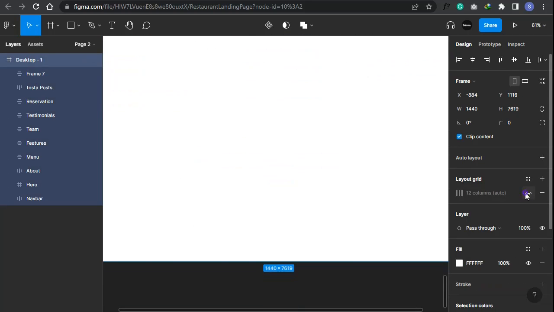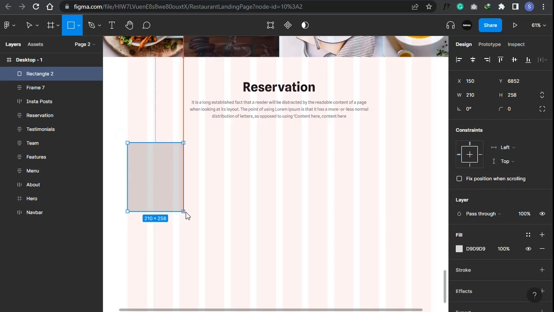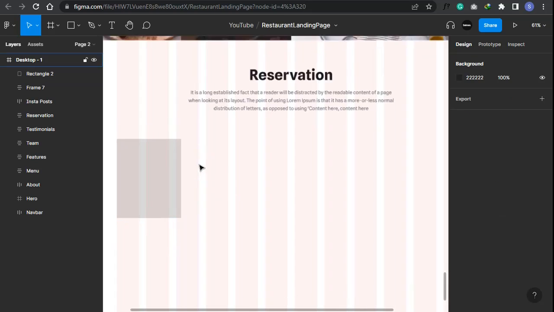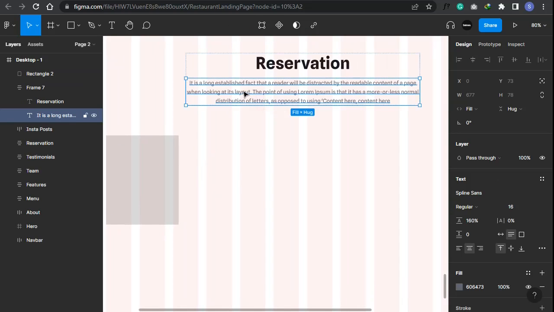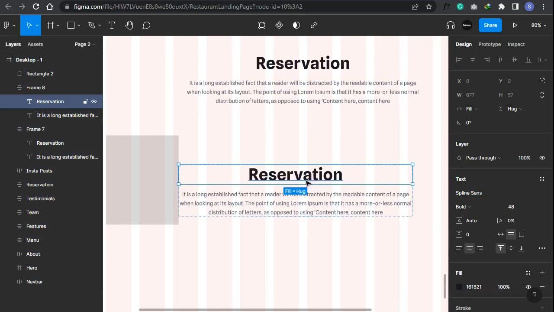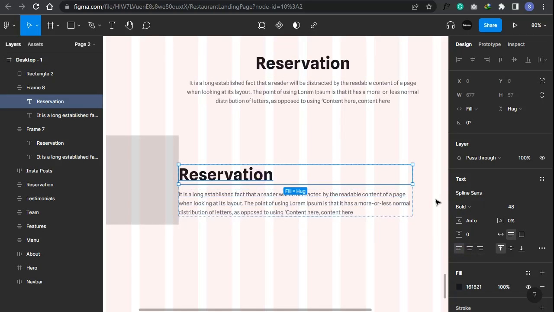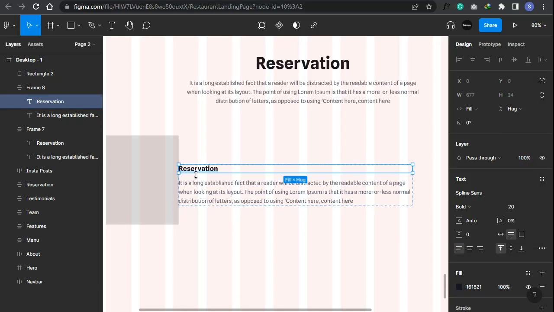So I'm going to turn on the grid, select a rectangle, draw it like this. Okay, and here I'm going to type, so I'm going to duplicate this, select this, left alignment, and I'm going to reduce the space size to 20.